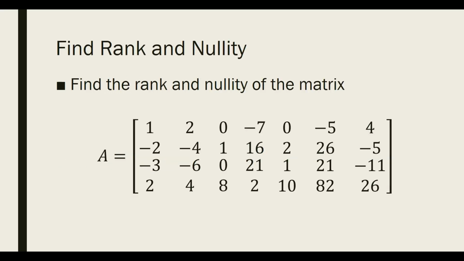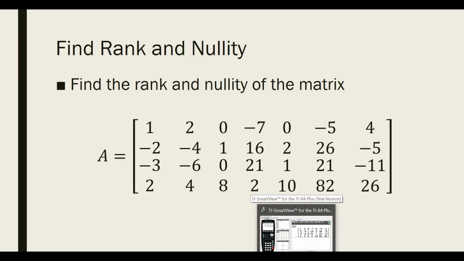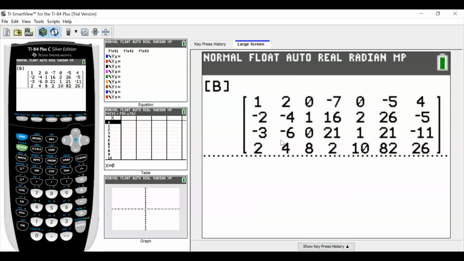So we did problems like this last time. I would like you to, if you don't have things saved, go ahead, push pause on the video, and find the rank and nullity of this matrix A. All right, hopefully you went ahead and did that. This is one we did last section, but I'll do it again.